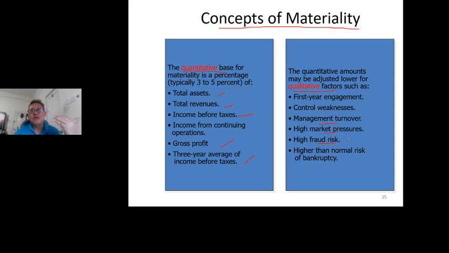For example, just now we had Giant and Perodua. Giant involves more cash transactions. Therefore, the fraud risk of stealing cash will be higher in the Giant supermarket, and that's why you can set the material level lower for that company. Then also if there is a higher than normal risk of bankruptcy. If you know the company is having going concern issues and the company will not survive, therefore the materiality level can be set at a lower level.